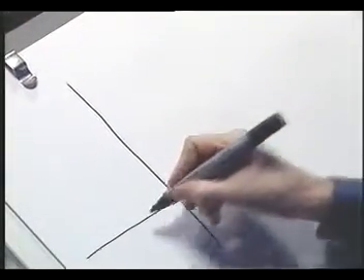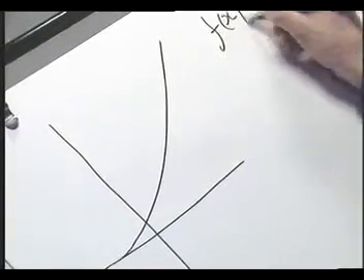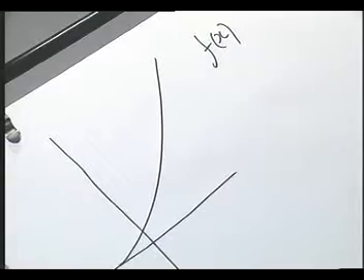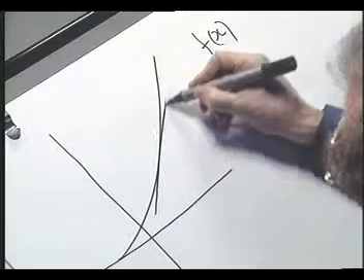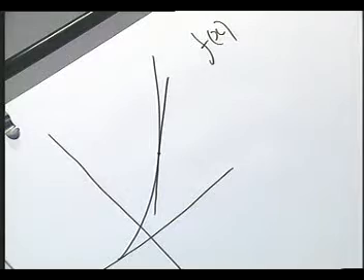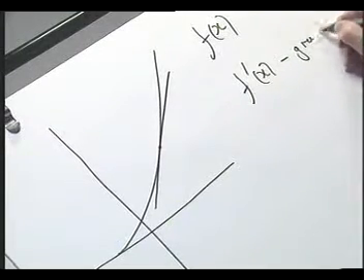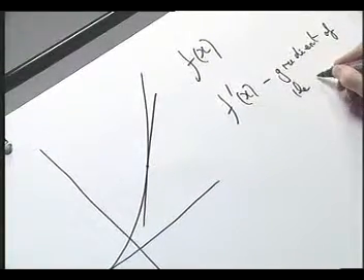In differentiation, when we differentiate a function, f of x, so there's our function f of x, and this is a graph of it, what are we actually doing? Well, when we find the derivative, we're actually finding the gradient of a tangent. So when we differentiate, that's f dashed of x, this represents the gradient of the curve.